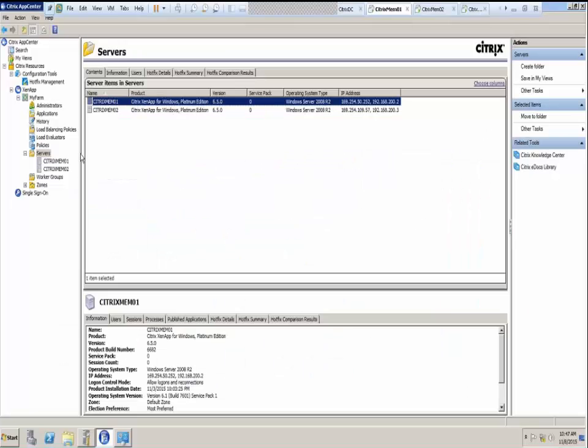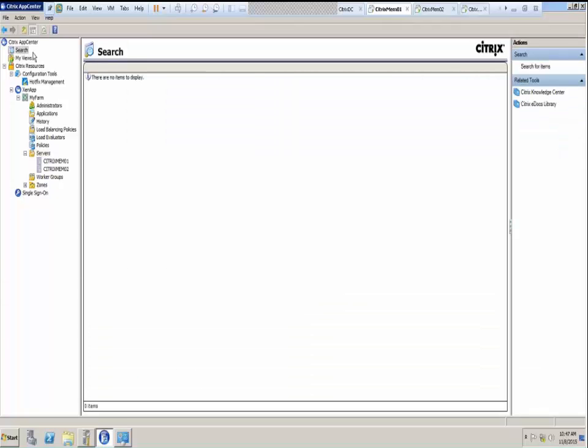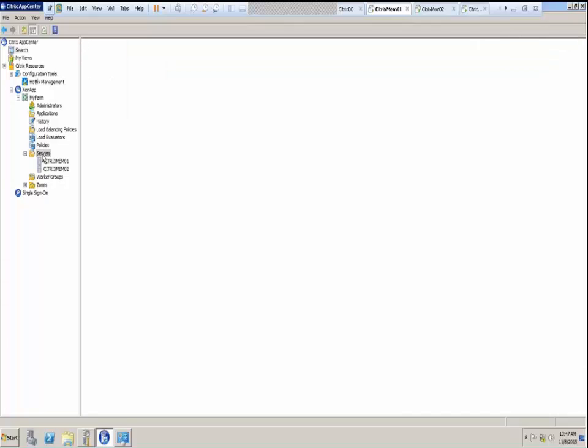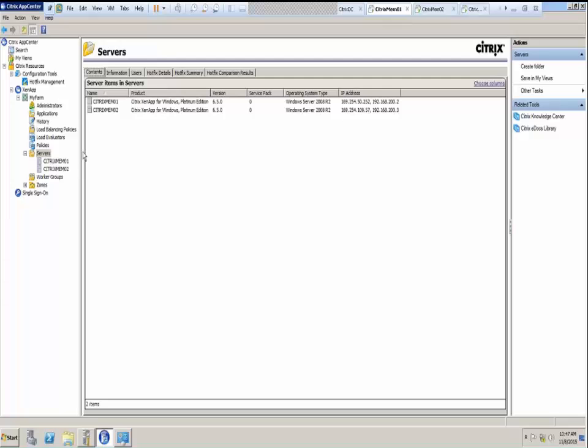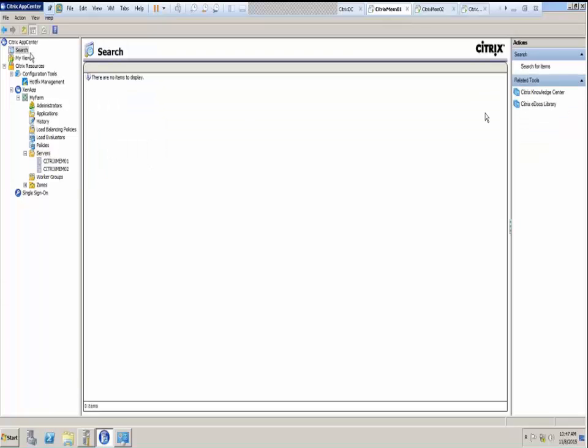Okay, cool. So this is the search environment, which we can use for searching all our Citrix farms in a big or huge environment. When you go to servers, there's a very long list of servers, and you need to look for the particular server that you want to troubleshoot. So the search option is on the top.